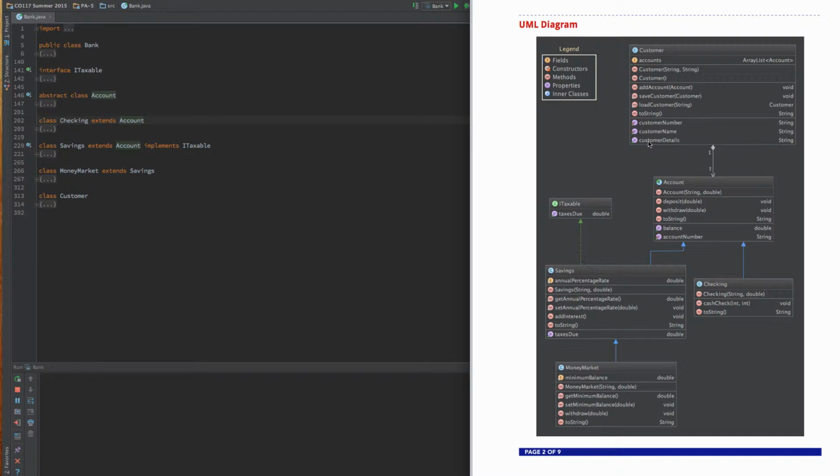For instance, customer number has a getter and a setter, thus the red and green dots. Customer name also has a getter and a setter. Customer details is a read-only property because it basically creates a string that takes some of the other attributes, puts them together, and shows you the results. So get customer details is read-only, thus the green dot. Now, it doesn't show the get customer number and set customer number here. It doesn't show the get and the set. Those are implied by the fact that it's a property.